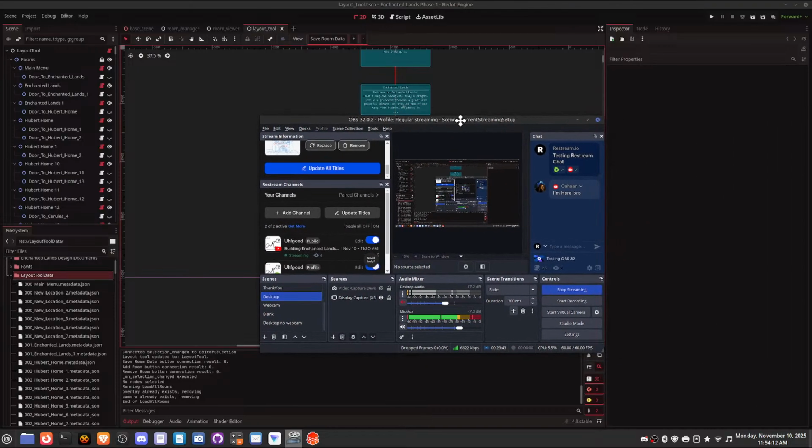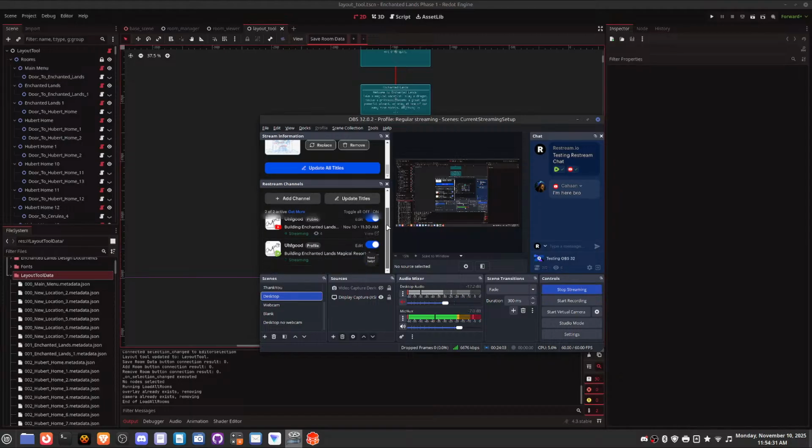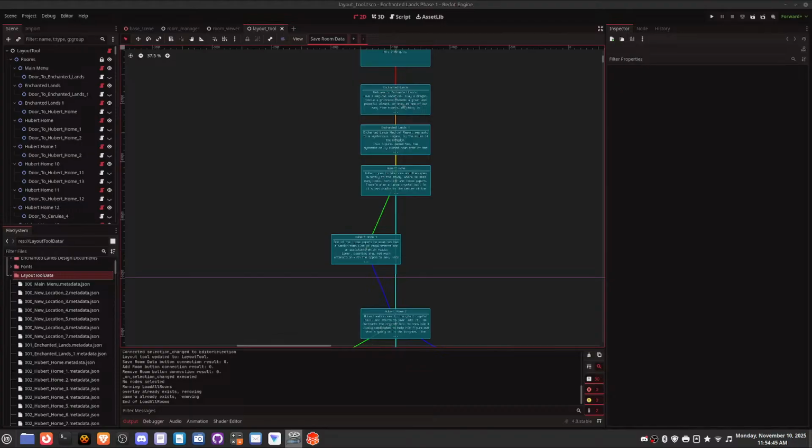Here, let me show you something real quick. This is OBS 32 Flatpak, which you might have already seen. I'm on Linux Mint right now, Linux Mint proper this time. Now I've actually got the chat in here, so I don't have to actually look at the web page, although the web page is up in another browser window. So that's kind of interesting. It's showing me like it always does, I guess. Anyways, that's not important. They see how distracted I get usually.